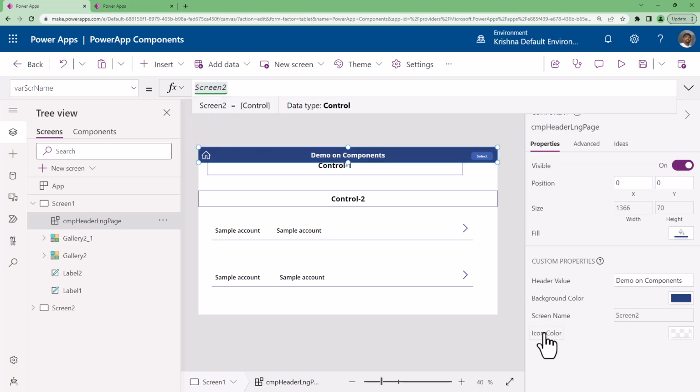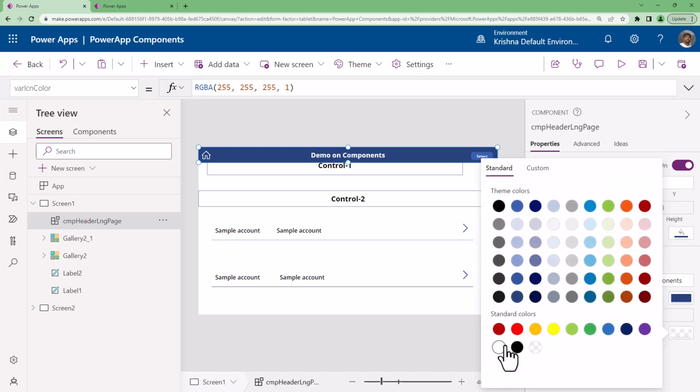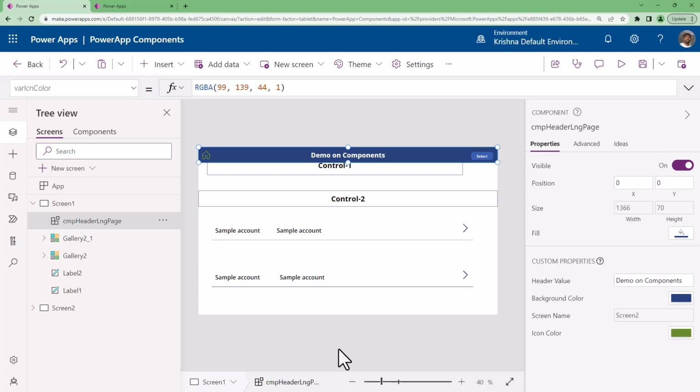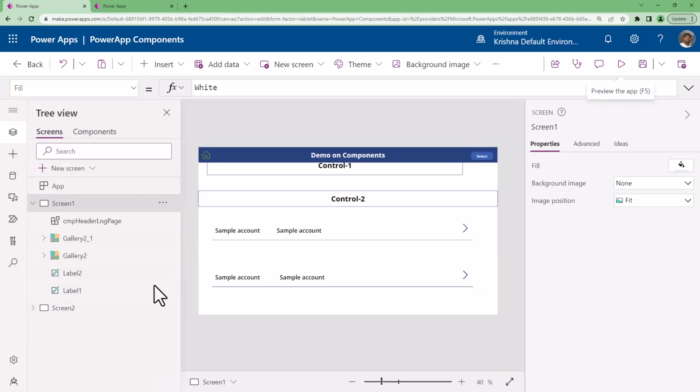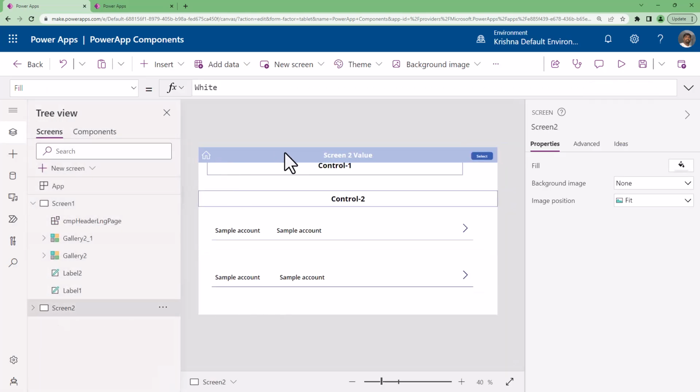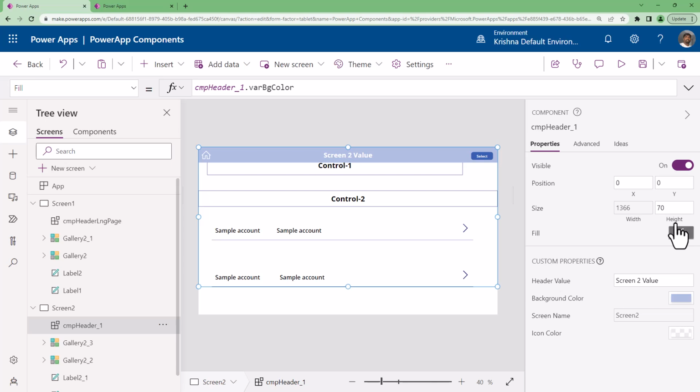Say this is one color, and again here I can define another color for this icon. Now here for icon color, I can select the palette and choose probably a thick color. There it is.